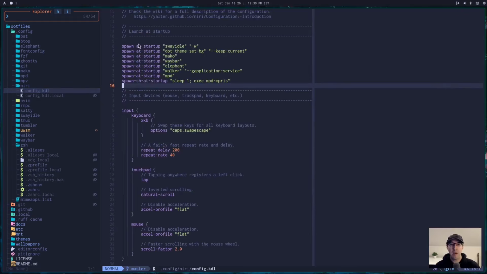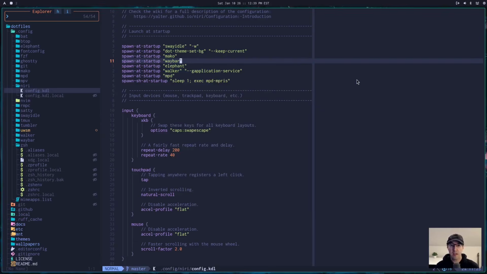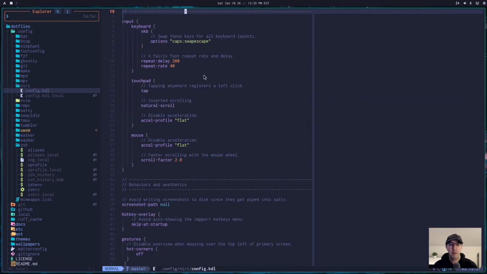So when that happens, at startup, Niri is going to spawn all the things that I care about. Swayidle, and it sets my wallpaper, notifications. There's Waybar for up top, like Walker and Elephant. These are basically a combination to be an application launcher. So if I want to launch something like Firefox, I can do that. I can do calculations. My God, there's going to be so many videos about this in the future. Yeah, MPD there for playing music. But okay, cool. So all of your stuff is now started up however you'd like.